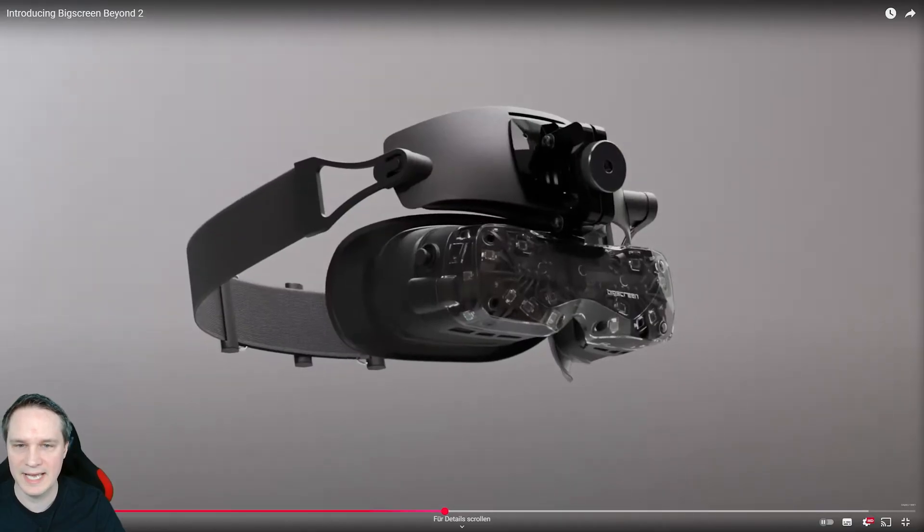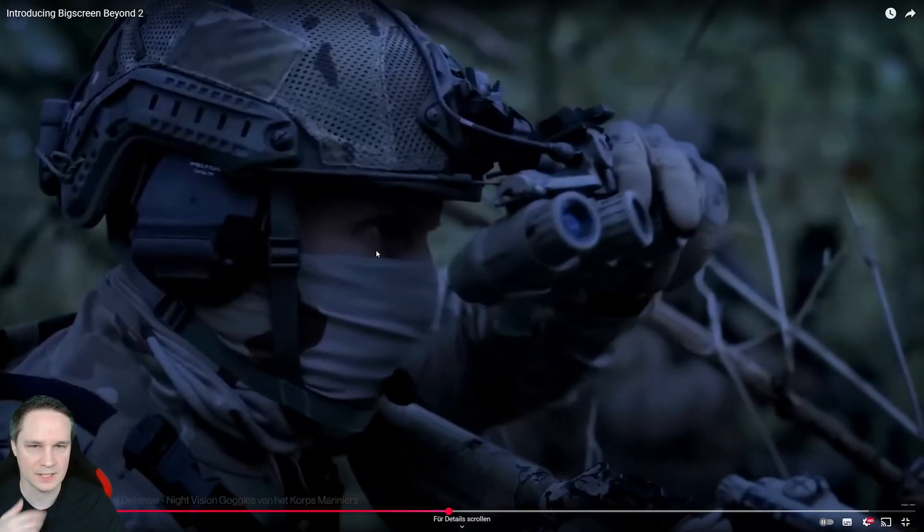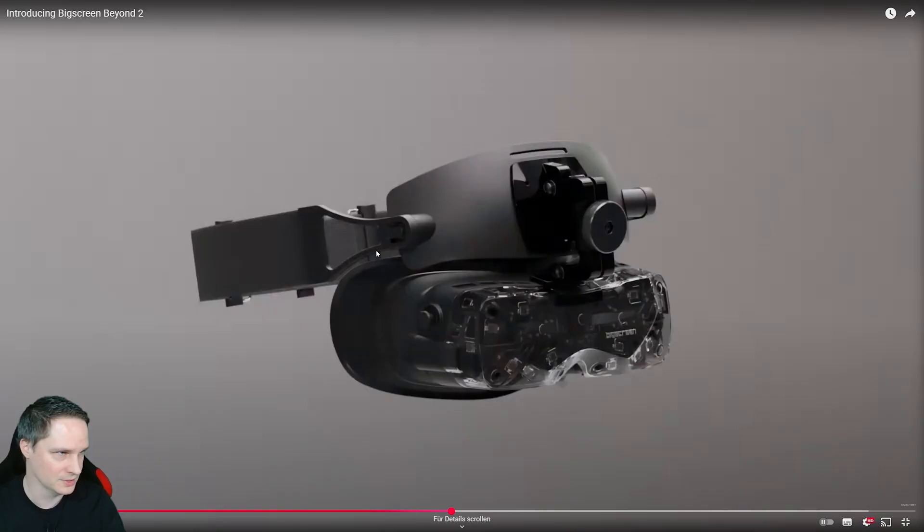There's a new halo strap — look at this, that's crazy. The weight sits on your forehead. And we have a silicon interface here, and this is universal — everybody can use it. So you can sell the headset and the next owner just needs their own cushion; with adjustable IPD and the silicon interface, that's a big improvement. You can also still mount the audio strap to it.